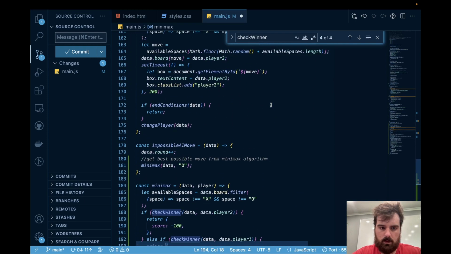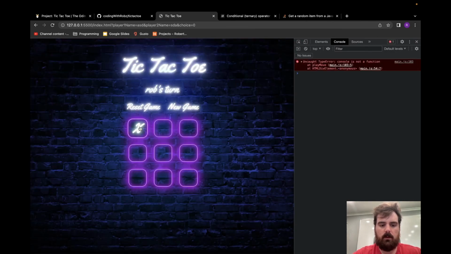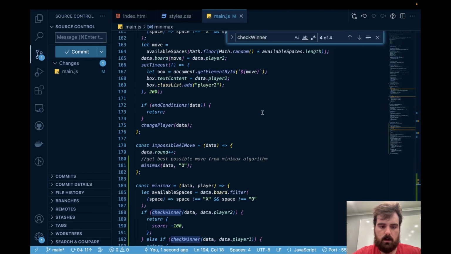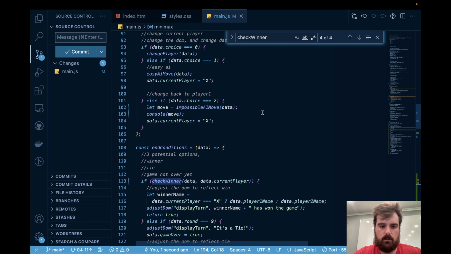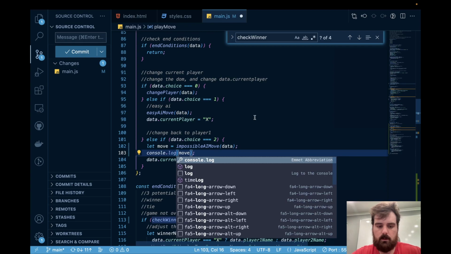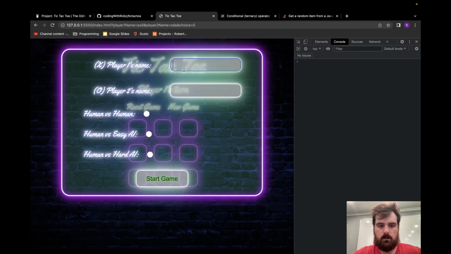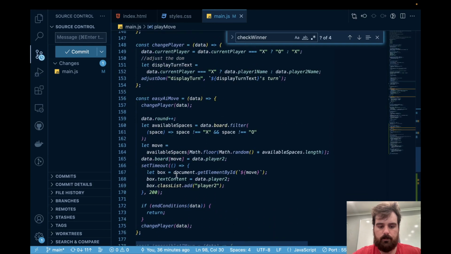And when we're calling minimax, right here we are. Okay. Let's see if this works. It's going to be a lot of debugging, I think. Okay. Console is not a function. Move. Should be console.log. Okay. Undefined. Okay. Still didn't work.